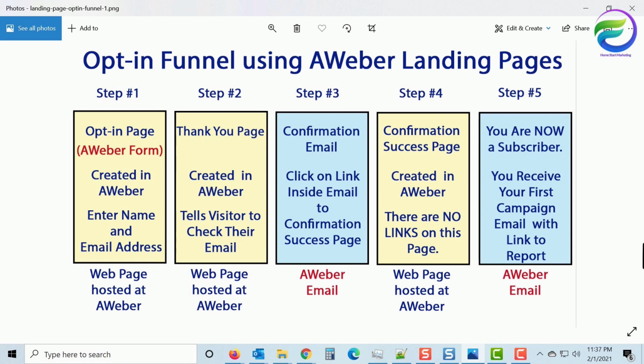All right, so now in closing, we have finished our first no-cost opt-in funnel. Everything was free. The list was free. The hosting was free. The landing page was free. The campaign autoresponder is free. Everything's free. And so now there's no excuse, now that I've shown you how to do this, not to go ahead and get started. Sign up with that free Aweber account and get started on your first no-cost opt-in funnel immediately. It's the best, most important thing you can do as an online marketer who's actually trying to make some money.